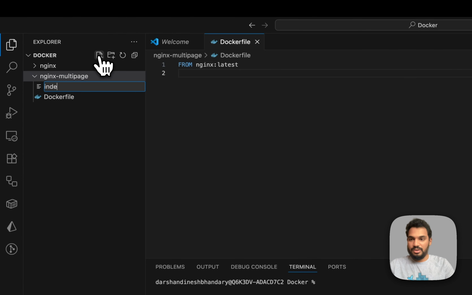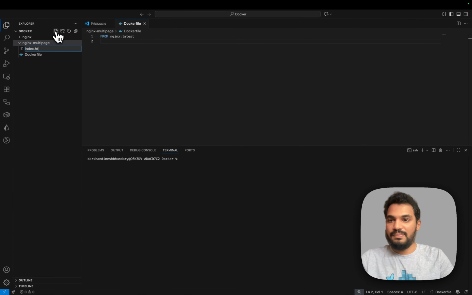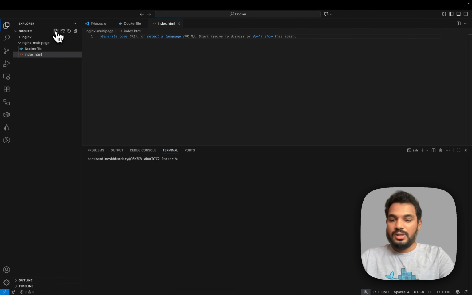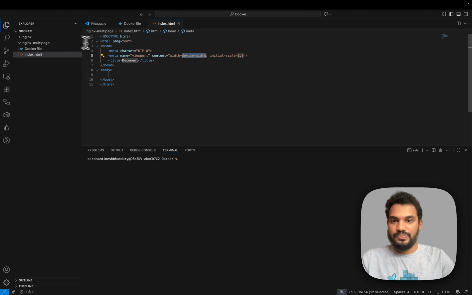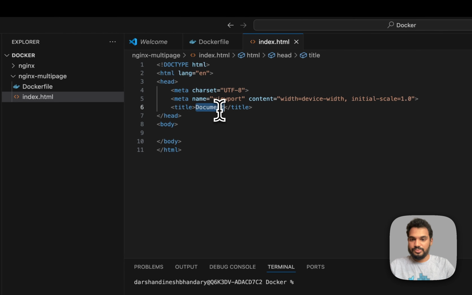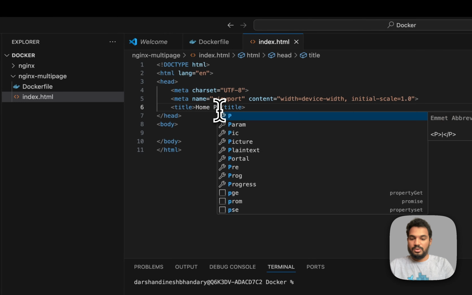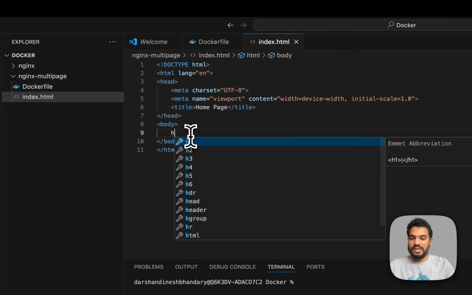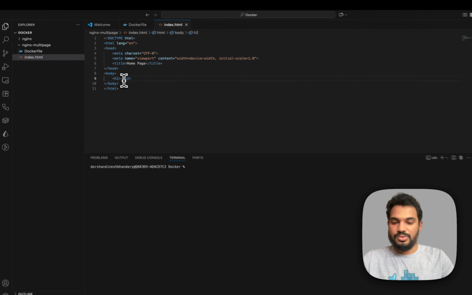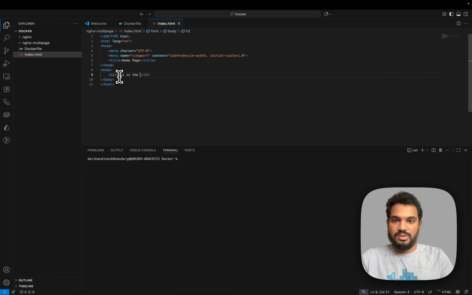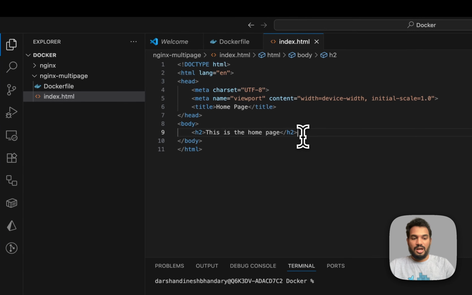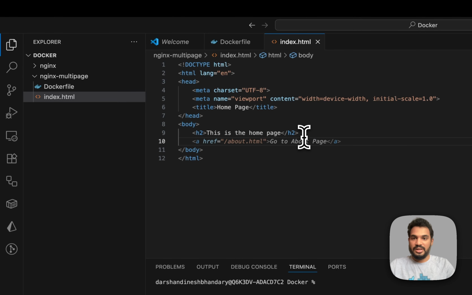I'll create a new file called index.html. I'll add the boilerplate here. I'll put the title as home page, and in the body I'll give it as h2, this is the home page, and I will add a hyperlink saying about.html.